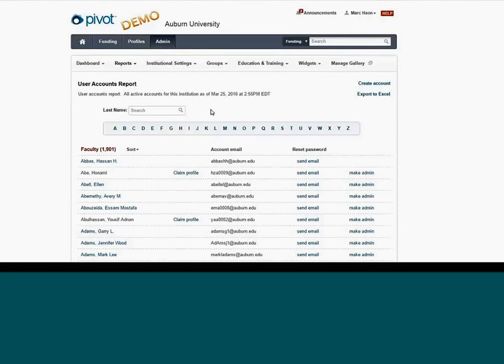Look at the information they provided on the 2 other profiles. Because you can go in and modify the profile on their behalf, you might want to add those additional subject areas and see if their history of institutional affiliation needs to be updated and so forth. You can either do that on your own right there, or you can contact them via email and suggest that they go in and do that.